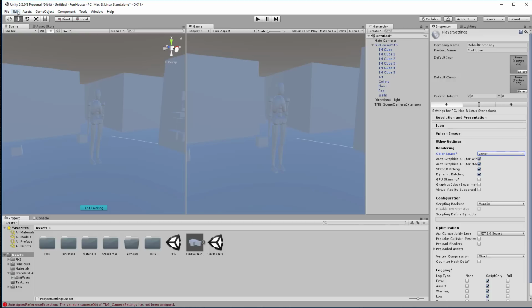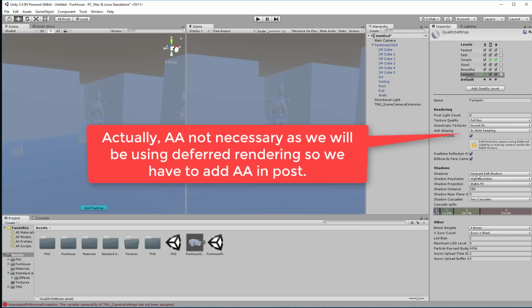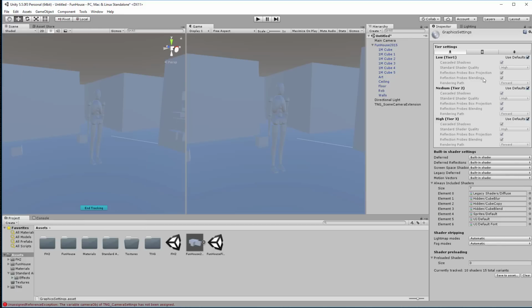Then let's go to quality settings, and we want to set anti-aliasing to the top one if we can. Texture quality full, everything else, but that's the one that might be different for you. We want to make sure we're set at fantastic. And then finally, there's also the graphics settings, which I think are pretty good at the default settings.